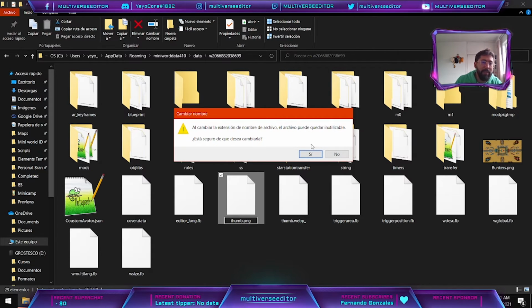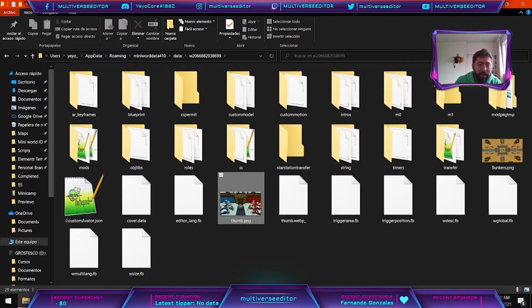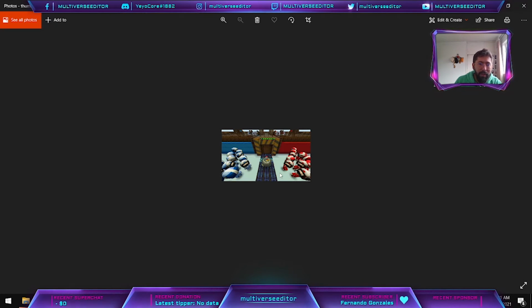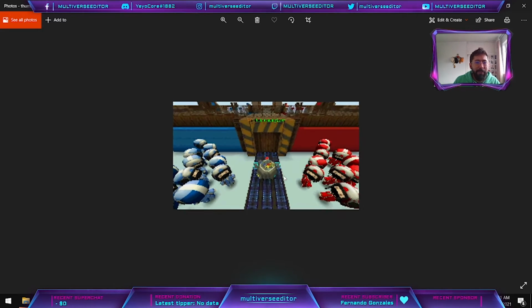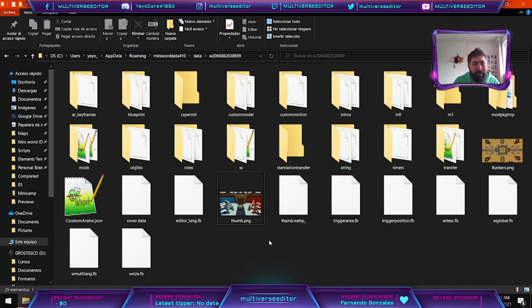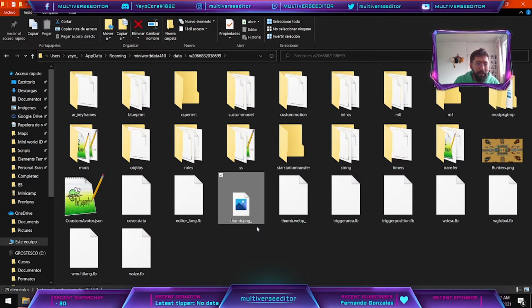It's going to tell you that if you change the extension, probably it's not going to work. Just hit yes. And there you are going to see the preview of your map. So if the preview matches, that is going to be your map, okay? Very important, guys. If you do that, be sure that you revert the change. You can just hit here and put the underscore at the end again.